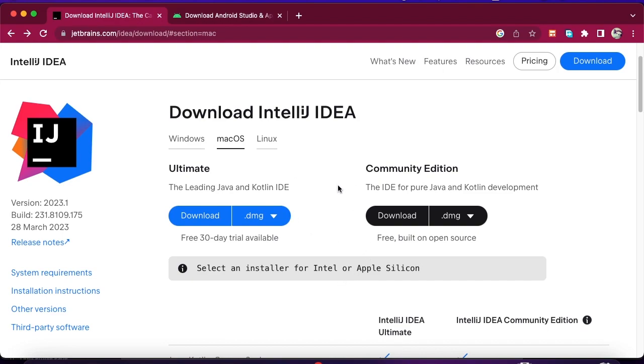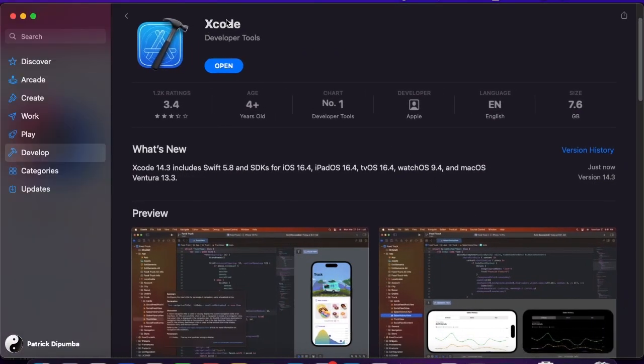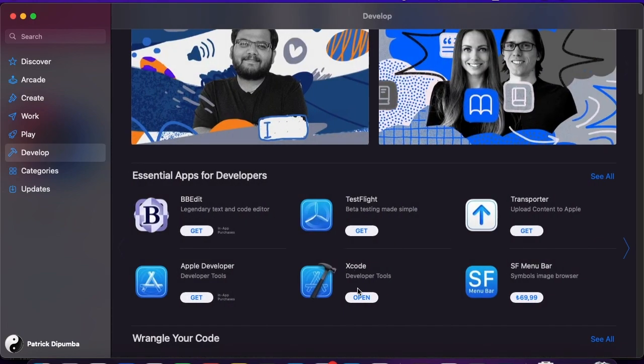So once you come here on the IntelliJ IDE home page, you'll need to click here on the download. Download just the community edition. That will be enough for this project. So after downloading IntelliJ IDE, the last thing is to download Xcode. You need to open your App Store. Under the Develop tab, you'll need to click on Xcode among these applications here. Click on Xcode or click directly on this button, which normally should say Get, like this one. You'll need to click that and download Xcode, and it will be installed directly on your macOS computer.